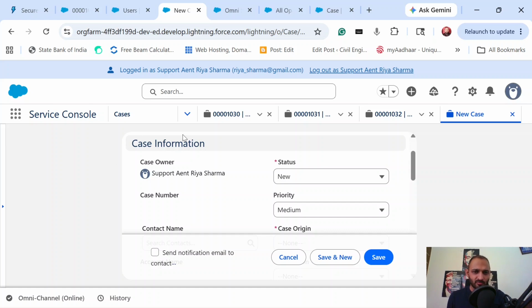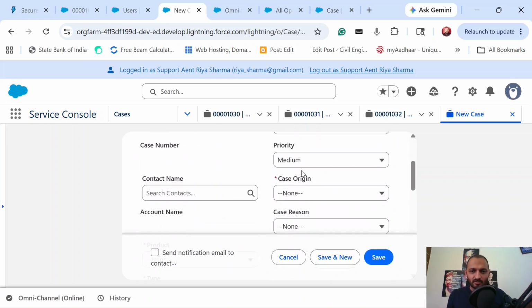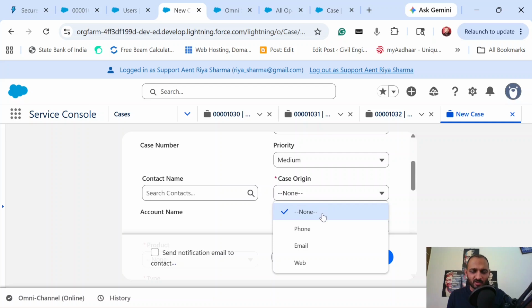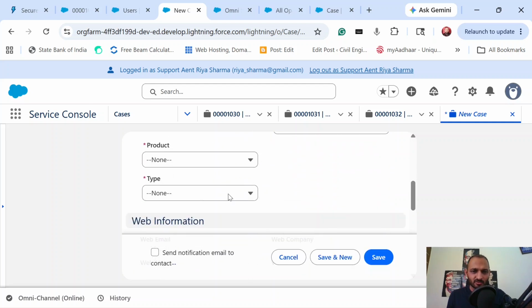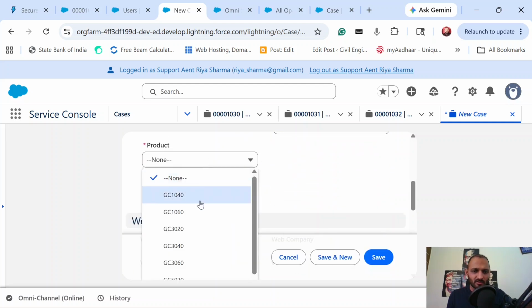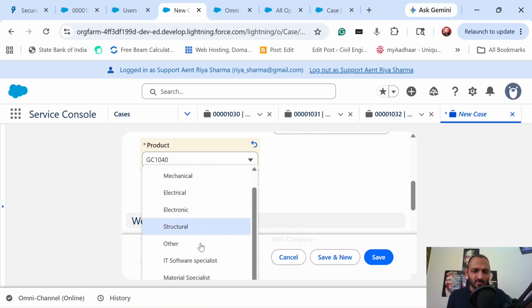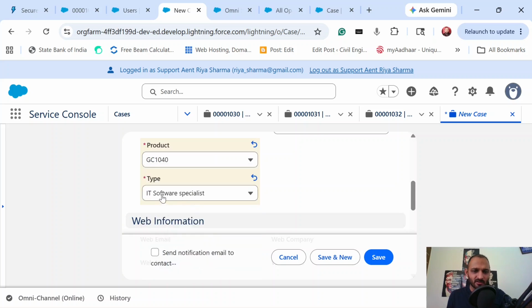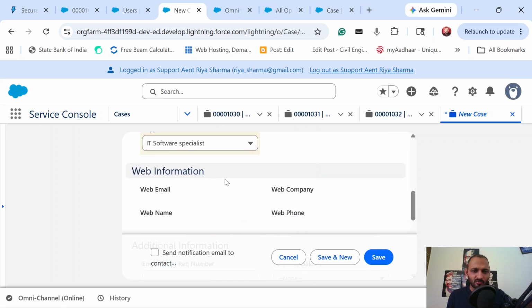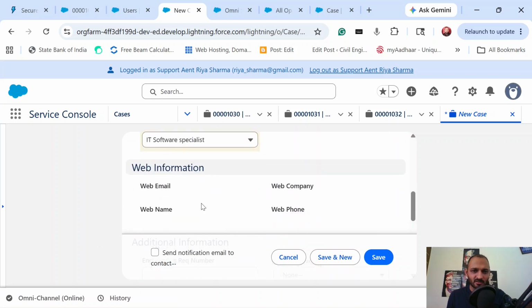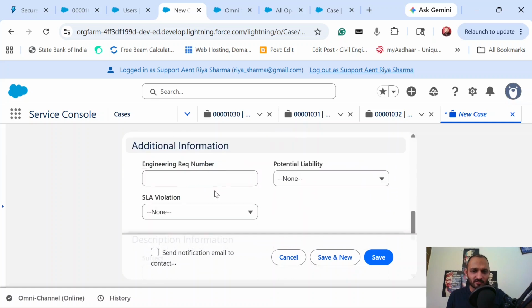A queue is a kind of group of which I will be a part, and when I assign the case to that queue, my omnichannel routing rules will automatically assign the case to me, I mean Riya. So let me show you that. For the type I will assign IT software specialist, because my service agent Riya is a specialist in IT software.